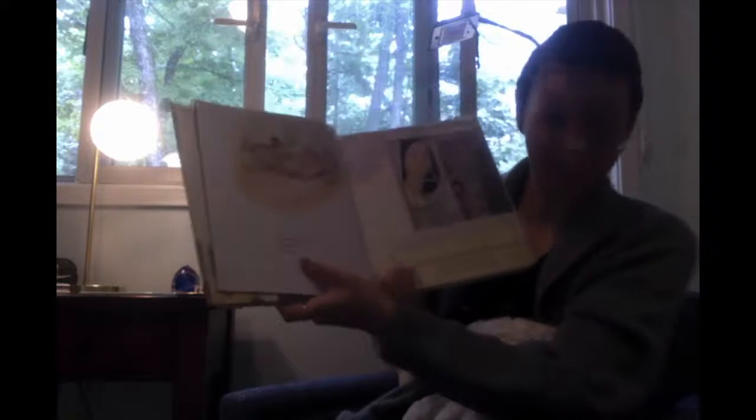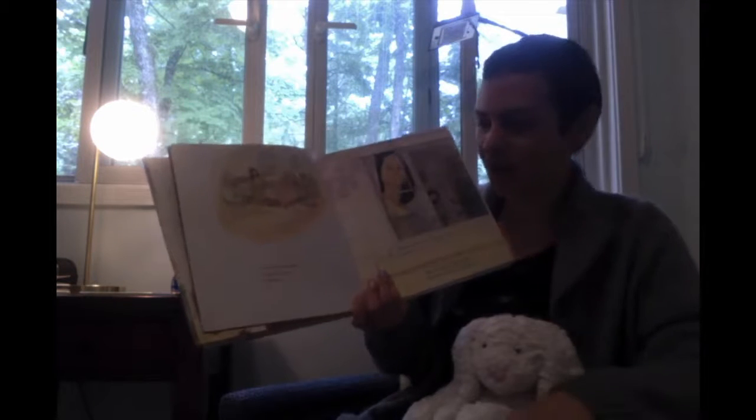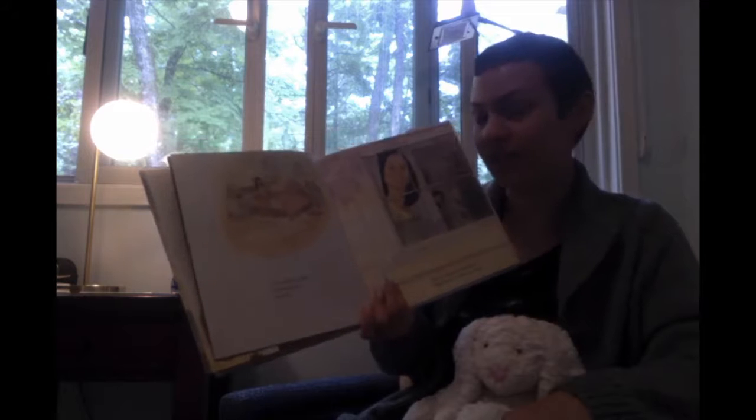Father Hawk stretches his wide wings. Oh my gosh, how far can you stretch your wide wings? I can go pretty far — it doesn't even fit in the camera. Torrance says that's pretty good! So, Father Hawk stretches his wide wings. You stretch your arms and Mars — like we learned about last week — rises red in the sky.